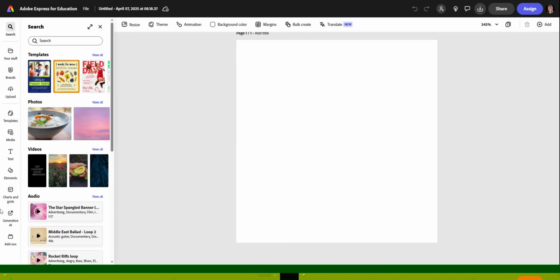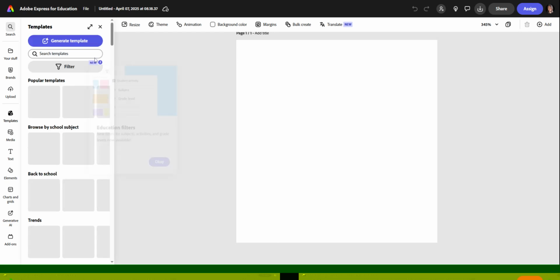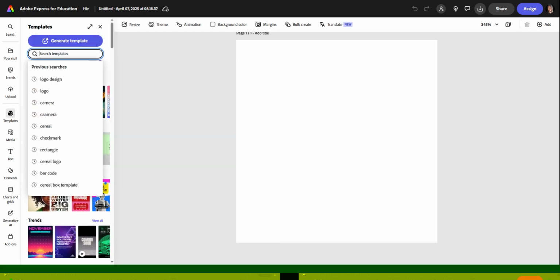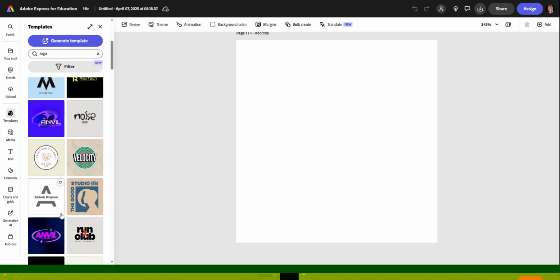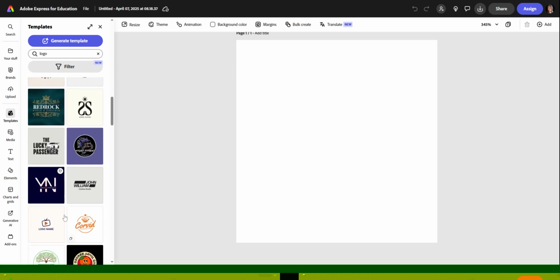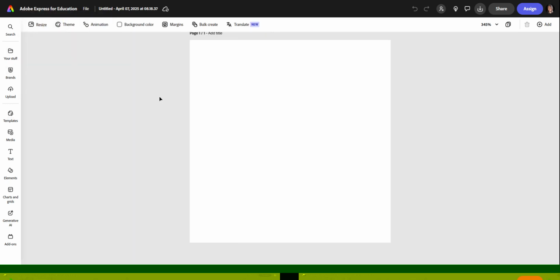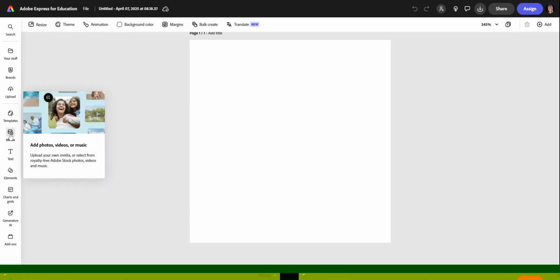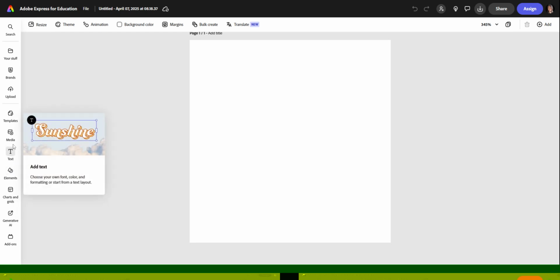And on the left here is going to be all of your options to get started quickly. So if you hit templates and you search for, in this case, let's say we're trying to do a logo design, and you hit that, then it will show you some templates that are already started that you can quickly go through if you wanted to. But we're going to close that out for now. Other things on this left tab to get started: the T for text is how you would add your text. If you want to upload music, pictures, videos to add to it, then that would be under media. And elements would be your copyright-free clip art that comes from Adobe Stock. And those are the ones that we will use the most.